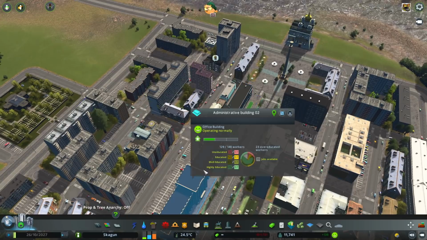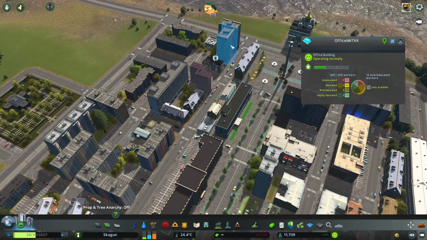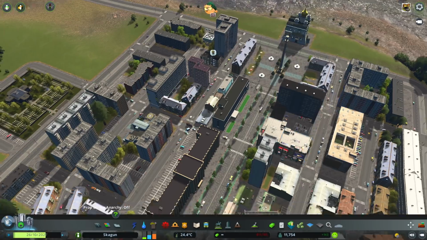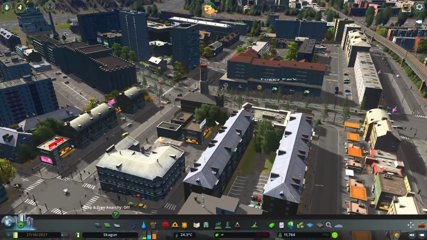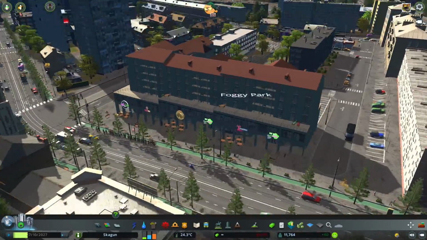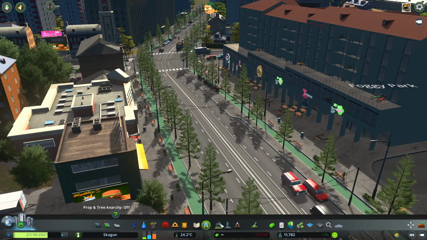We have some offices, a few residential buildings up here, but it's mostly shops. And you can see I just zoned a lot of random commercial buildings as well, just to fill it in, just to give them something nice. I put in this as the boulevard, these Norfolk trees, I think they're called.